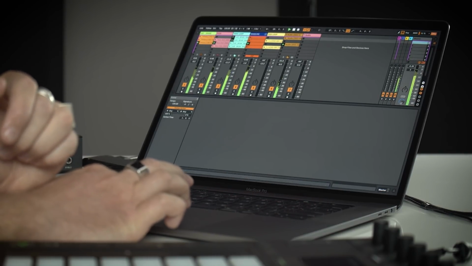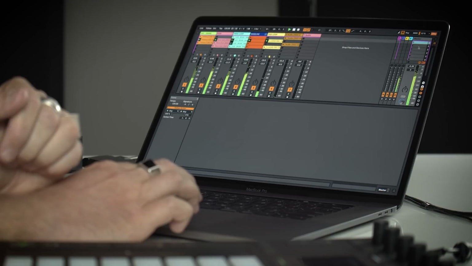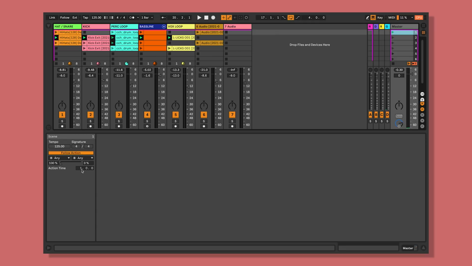You can see this guy is just dancing around doing his thing, and the scenes are moving from one scene to another after a few beats. The way I've got it set up is the first scene will trigger another scene after one bar. The next would trigger another one after 2 bars. Scene 3 will be after 4 bars, and the last one will be after 1. So you can always have a very different amount of time for each scene to trigger another one randomly. Something I find really cool and really interesting for coming up with new ideas.